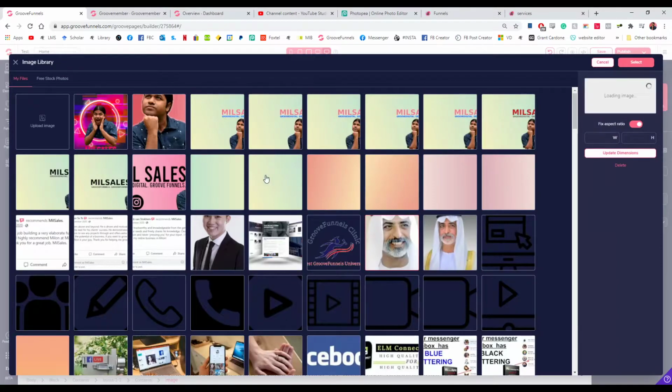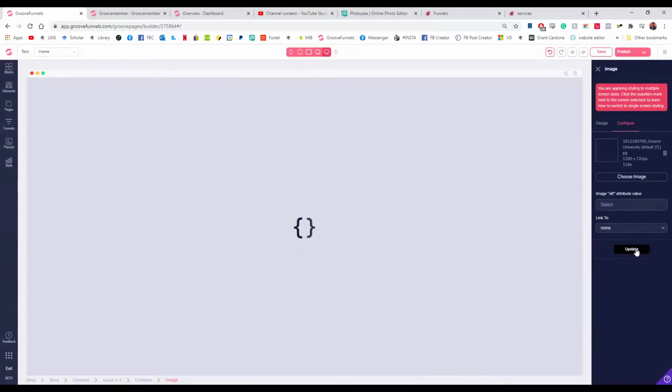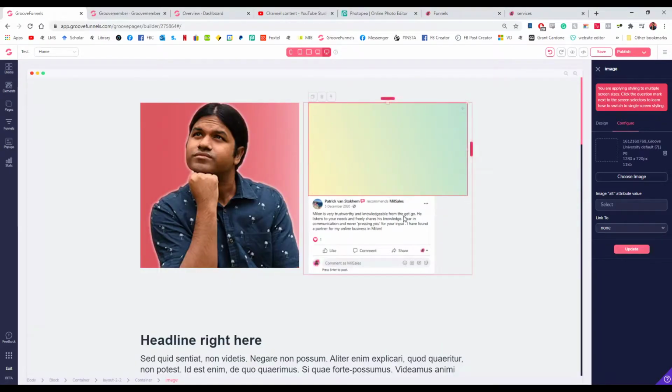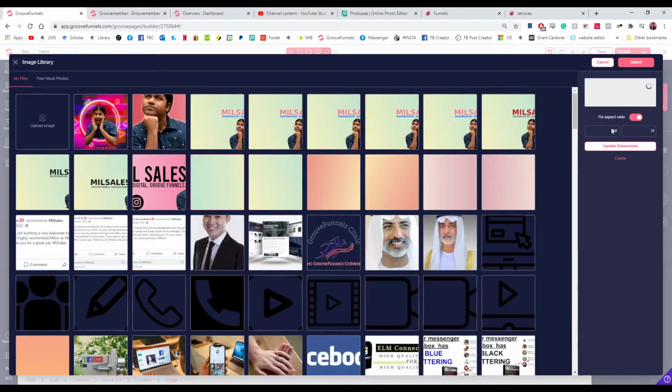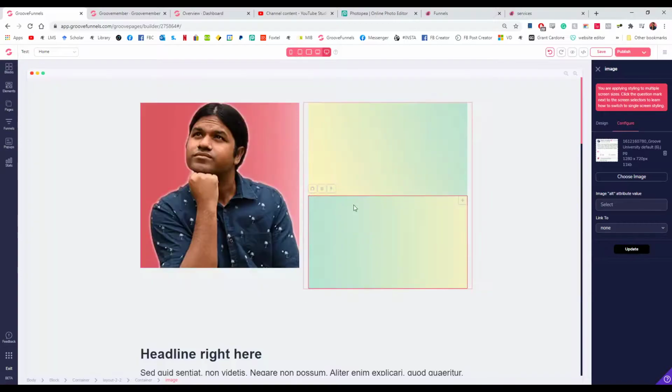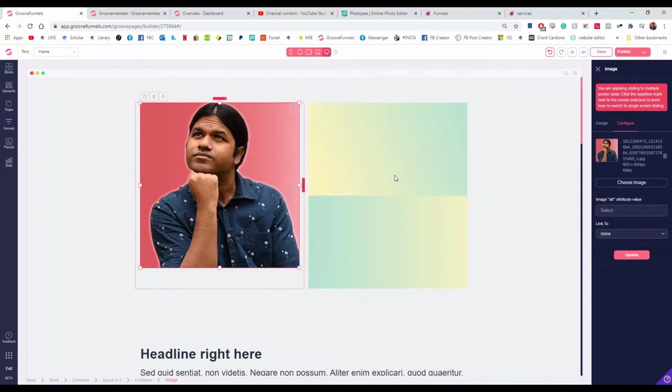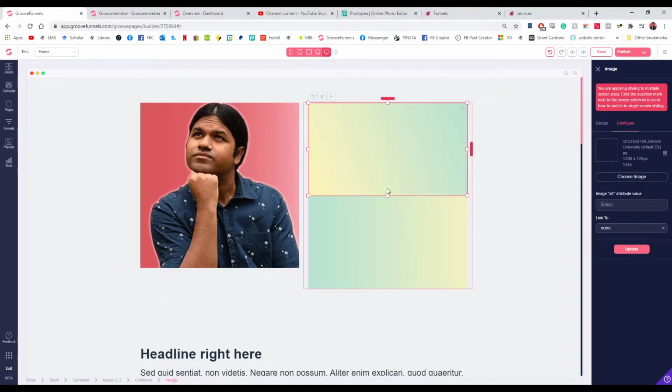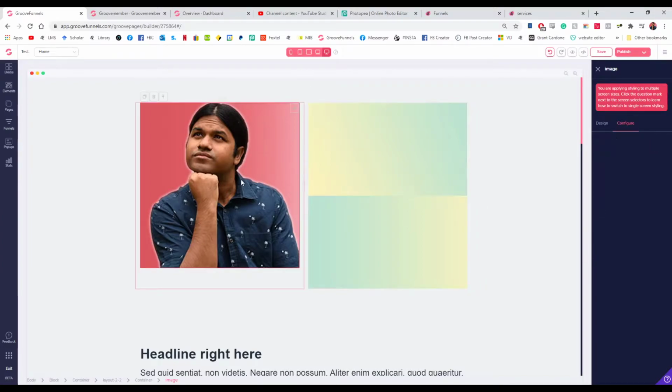So if we go back here, you can see if I do this instead, go with this image and then go with the second image that I have here. So if I go these two images right here, you can see these two work perfectly well together because they are the same height. So usually if something looks weird, you need to resize the images in galleries. So I'll show you how to do that.